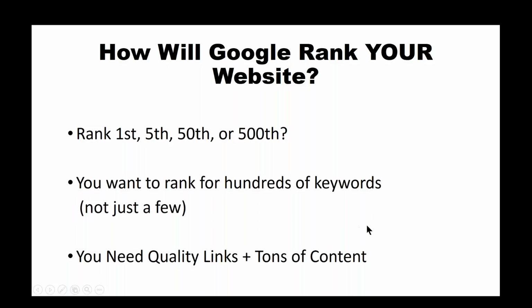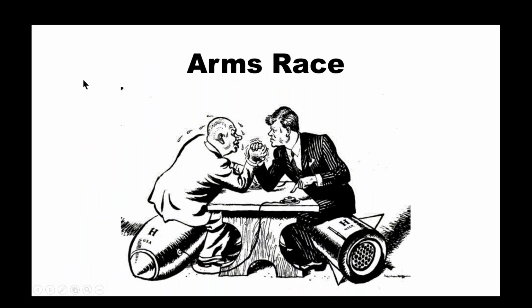We'll go into what makes links so difficult and so actually political and tough. So you may not be aware, but there's an arms race Google is running against spammers. For every industry you can think of, there's spammers all over the world that are trying to game Google's algorithm and get to the top because there's a lot of money at stake up there. For you as an attorney, if you're at the top of Google for hundreds of keywords, that can mean you have a 300K year versus a 70K year. Okay, so there's a big prize at the top of the mountain. That's why everyone wants to get there. All the money is up there, and I'm sure you know that.